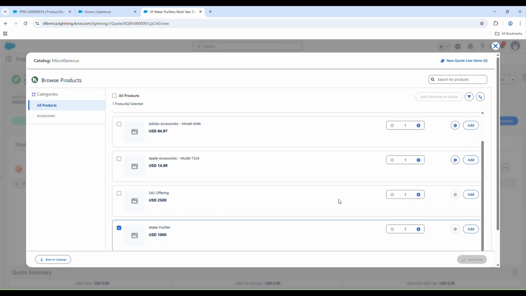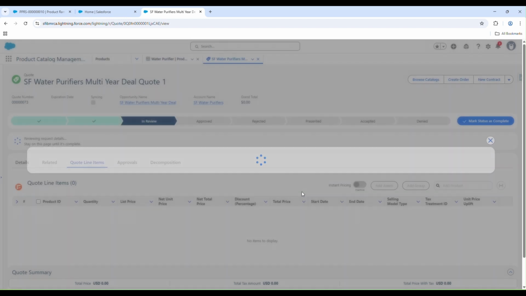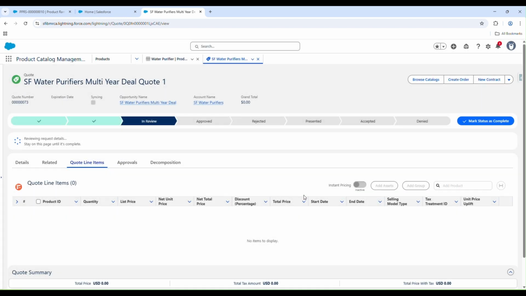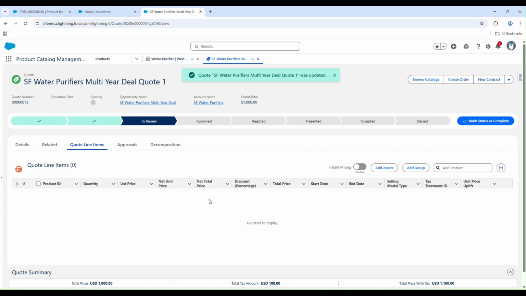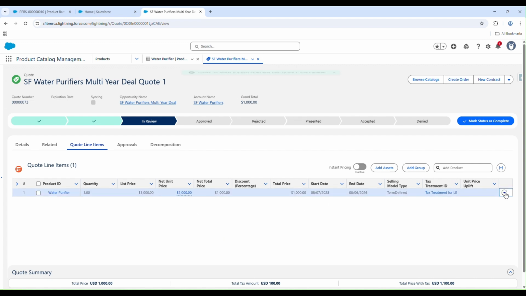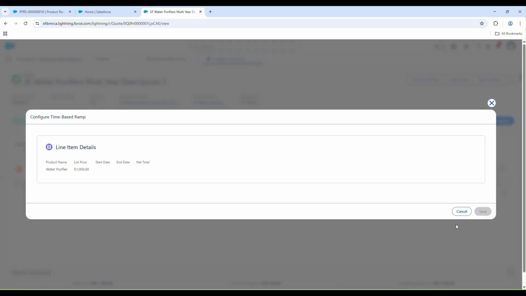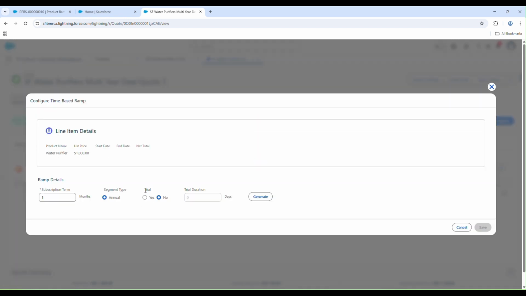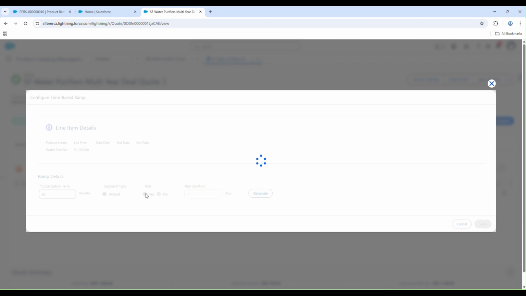Let's add the product, save it. Okay, let's do the same step. You need to go to ramp. Here you will notice something called trial in addition to what we had seen earlier. So let's again define it as 36 months and let's define the trial for 30 days. Let's click on generate.